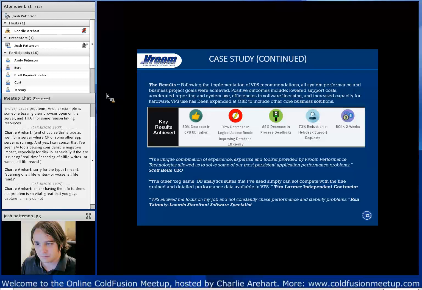We worked with their folks on their help desk to come up with the number. Again, I hate really specific percentages, but it's the one they gave us. It was a 73% reduction in their help desk support requests. I mean, they actually had relief from their help desk folks. Just tuning a database, people are now getting some additional rest. It's the coolest thing.